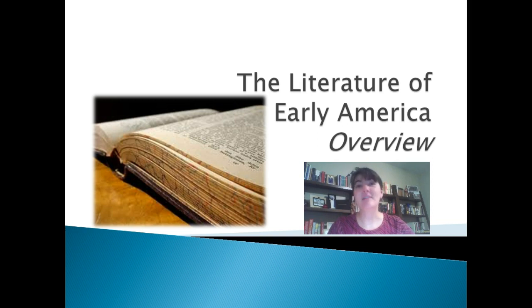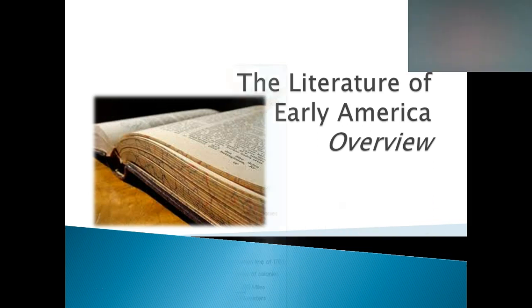We're going to start kind of basic in this course, and we're going to talk about early American literature and what that means, because we're going to go through literature throughout the ages, so to speak, starting with the beginnings of this country when it was claimed land until about the Jazz Age. So we're talking like the 1920s. That's a lot to cover in 16 weeks. So let's start with just some very basics.